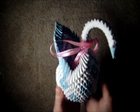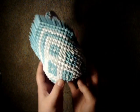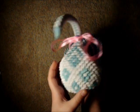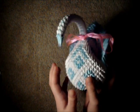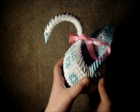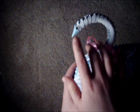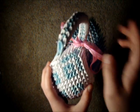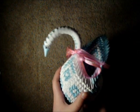And so you'll need about 312 white pieces and about 222 colored pieces. I tried counting on my model, but I'm not sure if I got the colors exactly right for the numbers, so it's just a rough estimate. And also you'll need, if you want, googly eyes or regular paper eyes, and I like to add ribbons, you can do that as well if you want. So without further ado, let's get started.